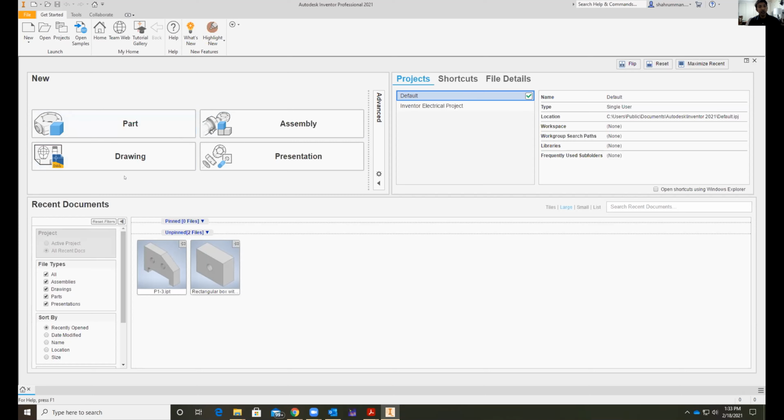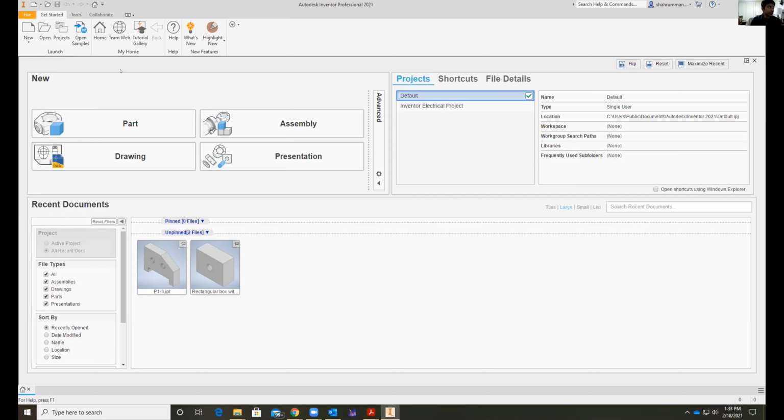Today we are going to start with part. We can start either from here or from here. So you see here we can create new part or new assembly, new drawing, new presentation, or we can click here, or click new.